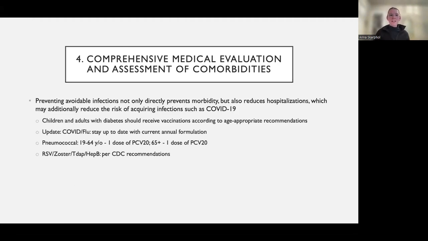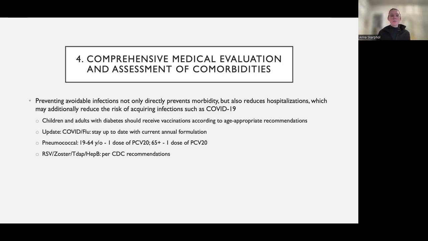And then moving on in this section, another really important pharmacy intervention that we can make for patients is kind of coordinating some of that preventative care. And so immunizations are obviously really important for patients with diabetes. They help to reduce hospitalizations and reduce the risk of getting infections like COVID-19 or the flu, which we know can be really severe. And when you have comorbid conditions, they can end up being worse. And so for the most part, they say just go along with age-appropriate recommendations for our children and adults with diabetes. Same with the COVID and flu, they should just stay up to date with the annual formulation.